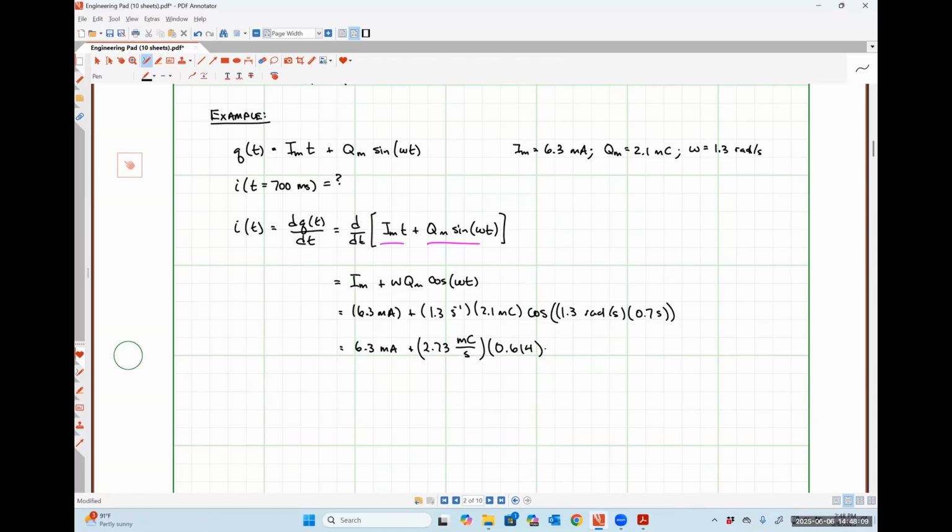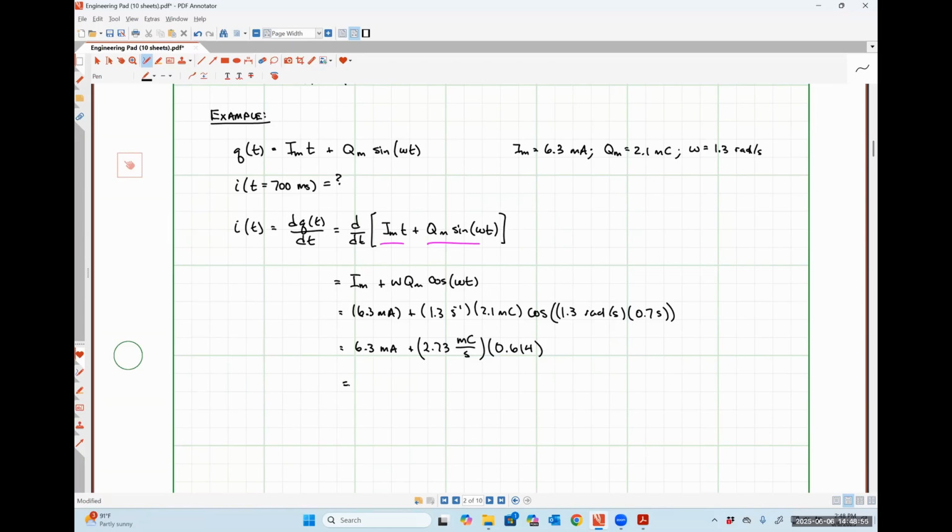In this class, we are going to be dealing with sinusoidally oscillating signals very regularly. And the frequency at which those signals oscillate is usually expressed by a symbol omega, which is measured in radians per second. So the radian mode of your calculator is going to do a lot of heavy lifting in this class. I try to be very explicit by telling you omega is measured in radians per second to give you guys a very strong hint that you need to be setting your calculator in radian mode, but it is a very easy thing to miss. So I just wanted to point that out to you guys there.